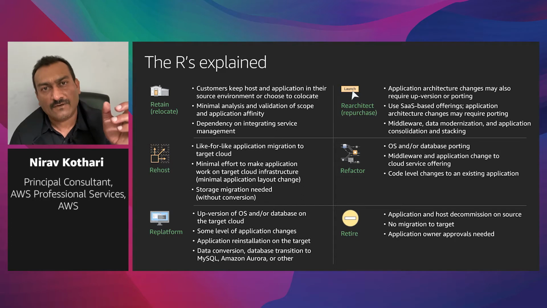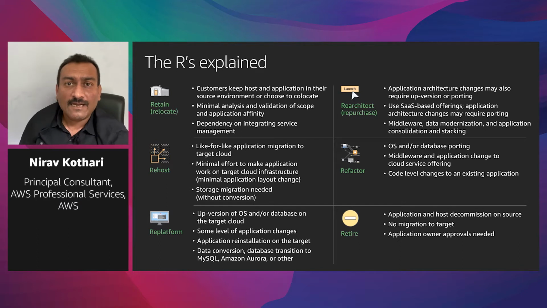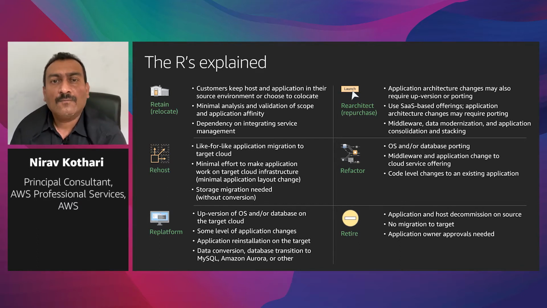In any one of the previous R's, retain, you were not touching it. Rehost, you're touching it, but you're not doing any changes. With replatform, there are some changes required. And at minimum, you're going to reinstall the application in the target environment. Okay? Moving on to the next R. The next R is re-architect.